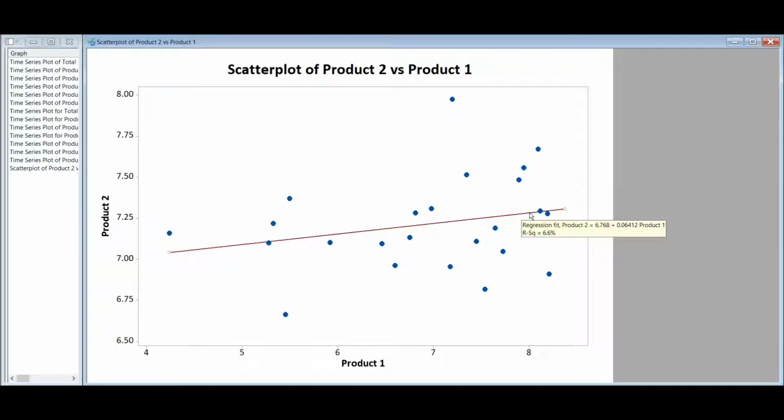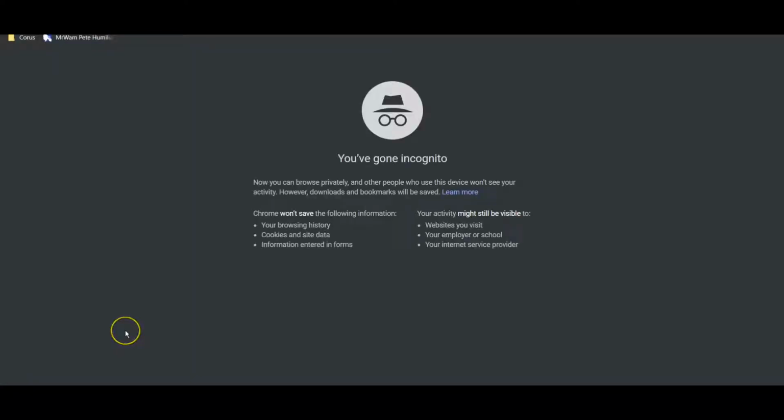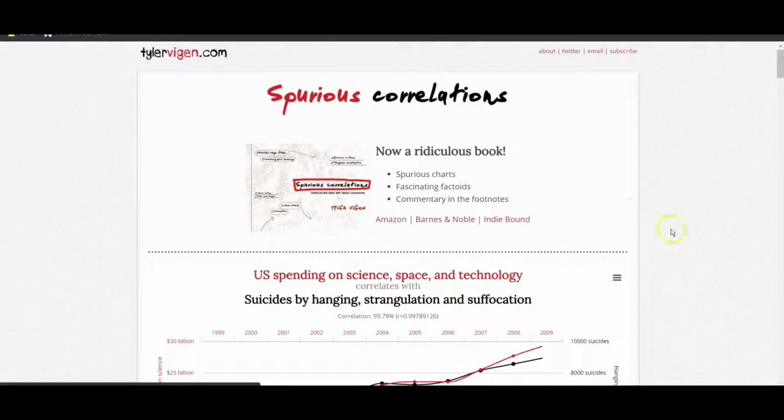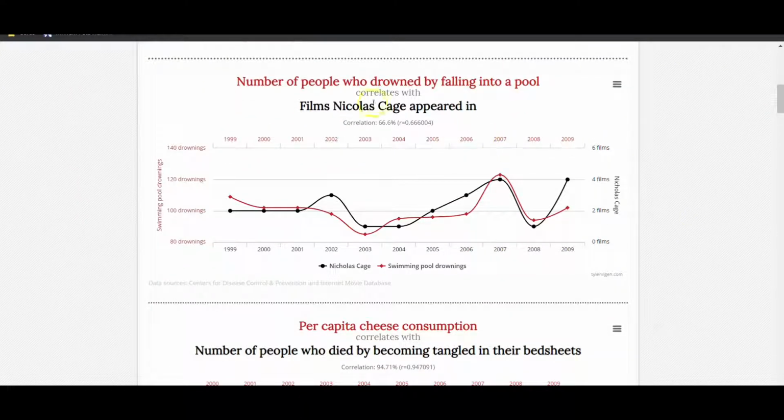Exactly. And so what I'm about to show you instead is, actually, let me do this. Let me see if I can go to a website that talks about spurious correlation. The website will link to it, and basically it's showing the same thing. So for instance, this one example is the number of people who drowned by falling into a pool correlated with the number of films that Nicolas Cage appeared in, and you can actually show a positive correlation of 66%, which actually is pretty good.